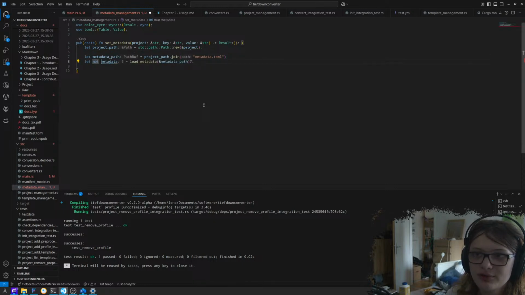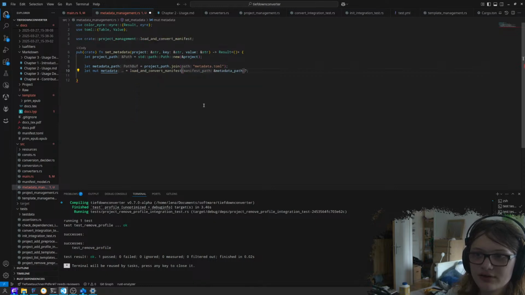Load and convert manifest. I'll put an okay here. So, oops, I didn't want that.